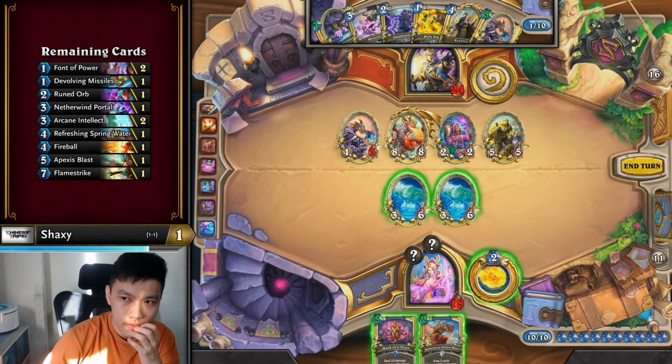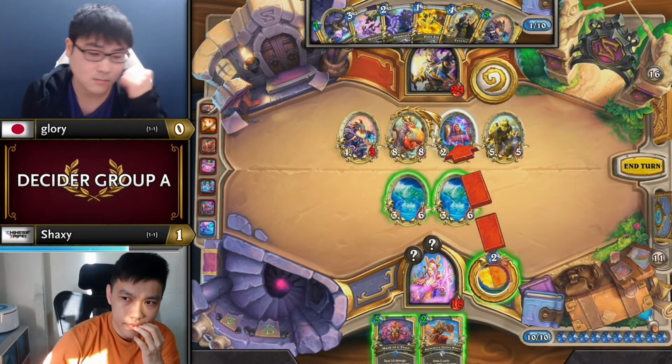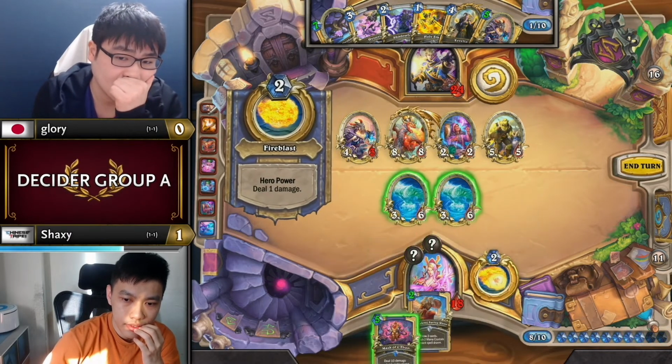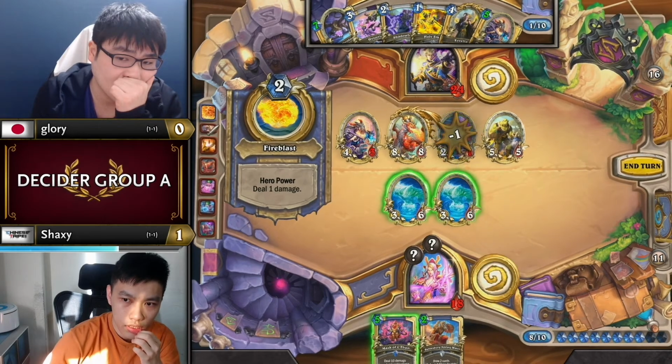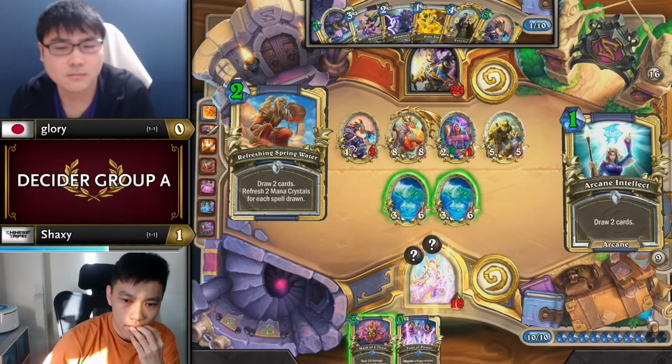I think this is a potential Flame Strike comeback, and because I don't think you start with Mask against this shape of board, he, in my opinion, really needs Flame Strike. You probably start with Ping and then Refreshing Spring Water. I don't know where the Ping goes, but we shall see what comes off the Spring Water. Ruined Orb costing 0 is pretty big.